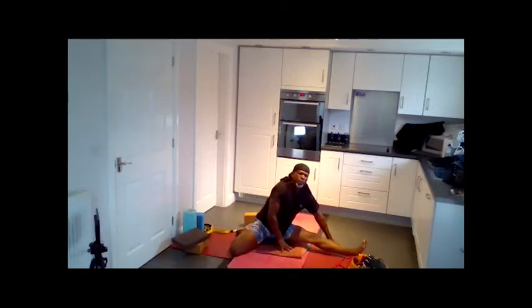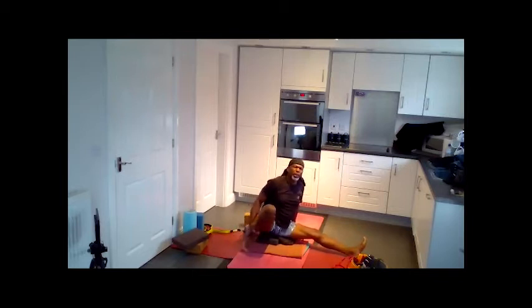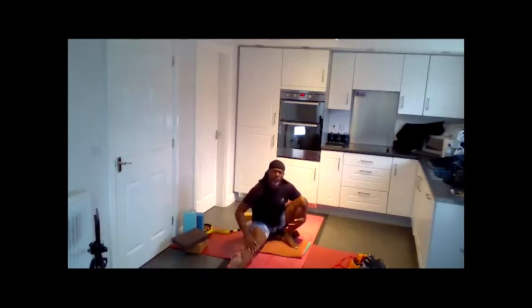Deep breath. And as you breathe out, you fold. Inhale, release. Pushing the floor away. Breathe in as you come all the way on back up. And change. Straighten your right leg. So your right leg is reaching straight forward. Reach out with active feet.